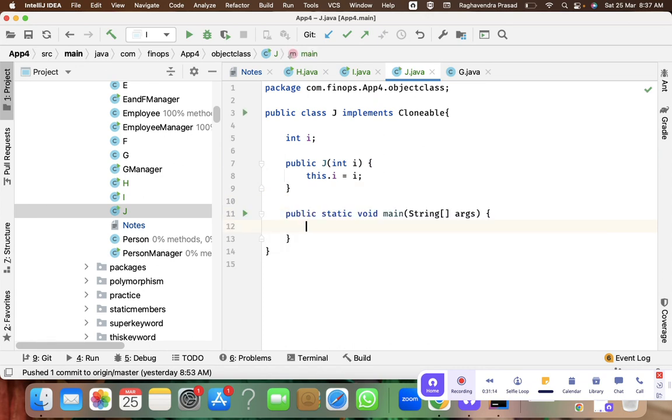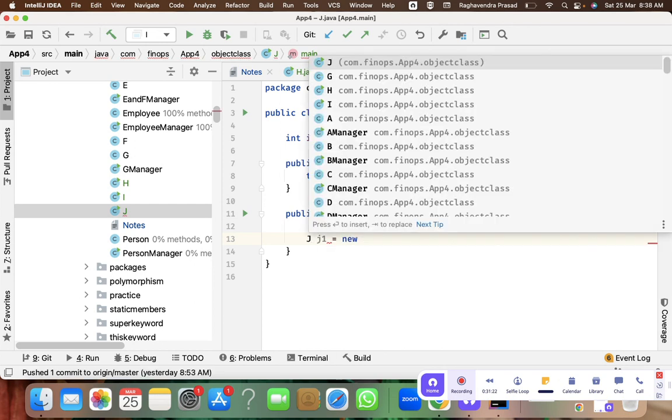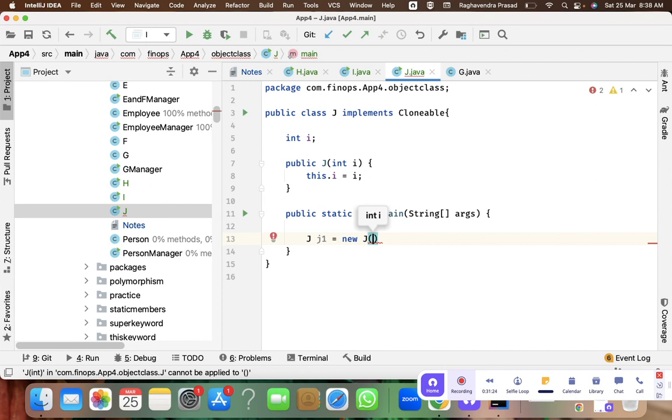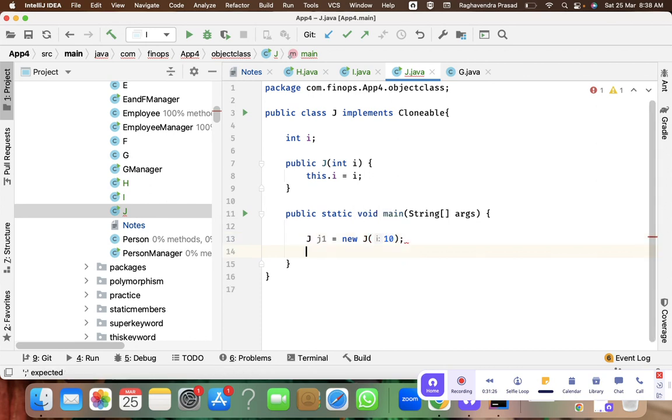Next, PSVM. I will create an object J1 equal to new J of 10. Now J2 equal to J1 dot clone.